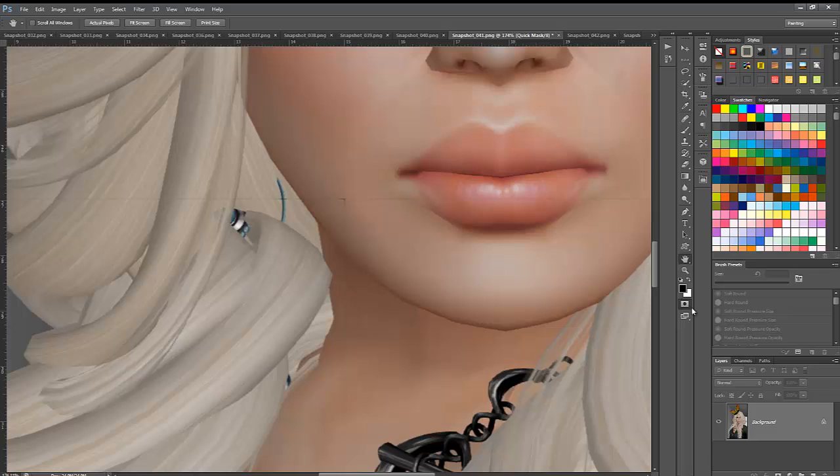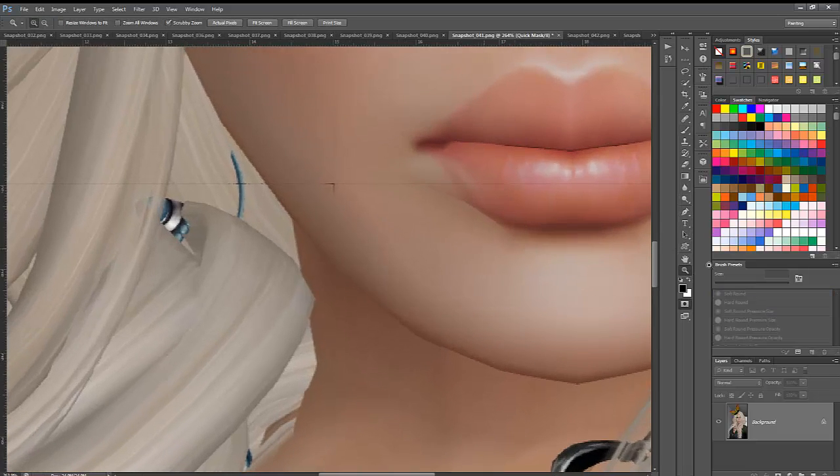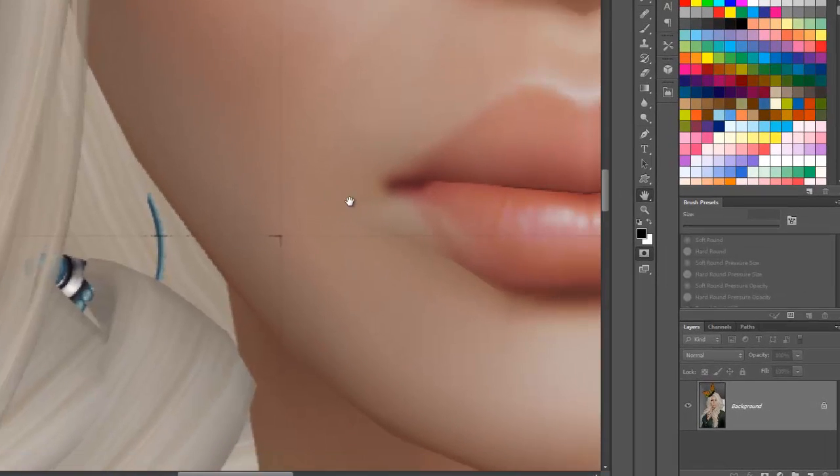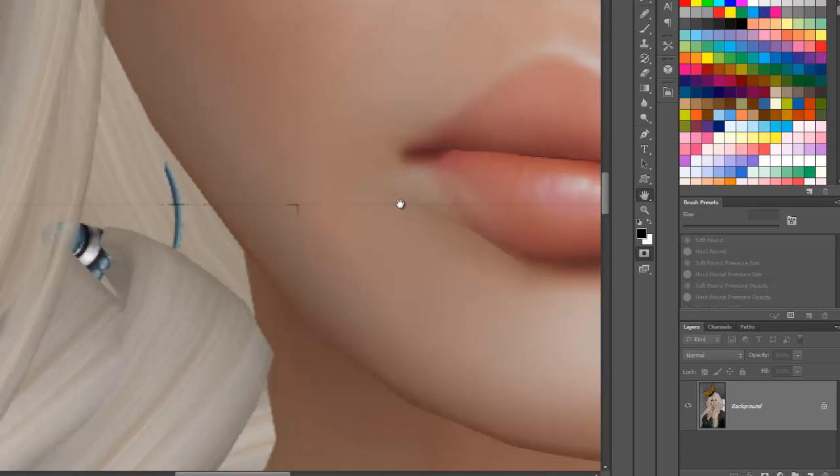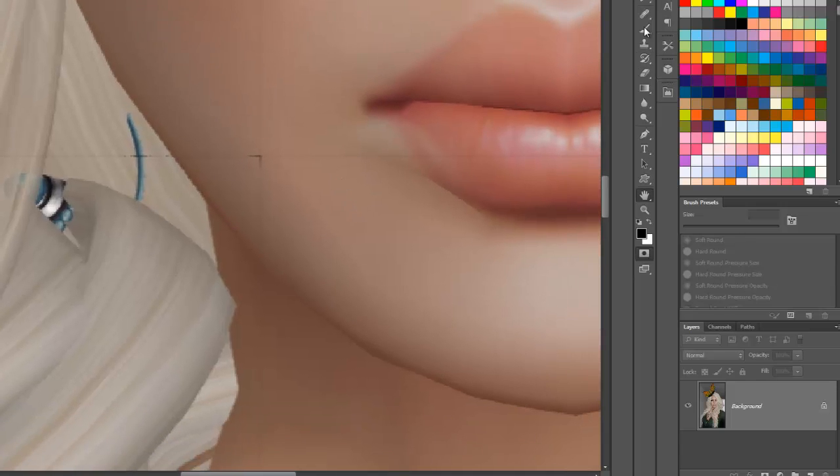What you do now in CS6 is you take your brush. It doesn't matter what color it is or what size. When you're in quick mask, it'll show up red. So adjust the size that you need. I'm going to use a size 76 brush, that should be good. And let me zoom in for you more. I'm going to try to get as close to the face as possible.